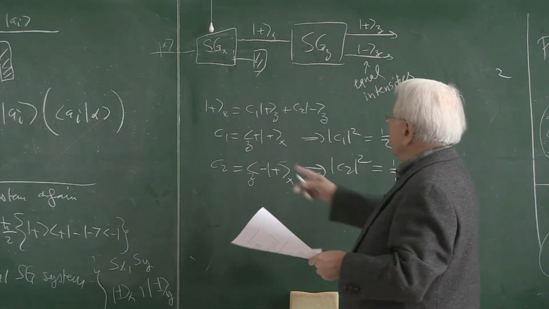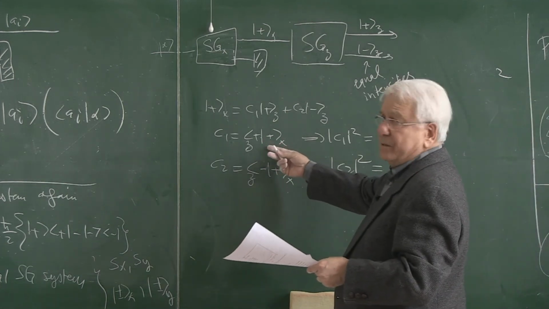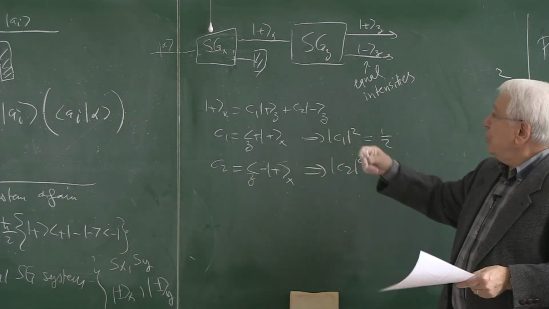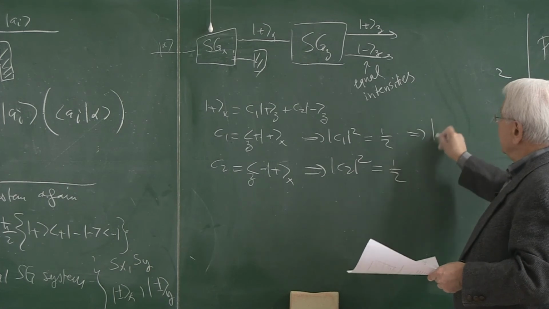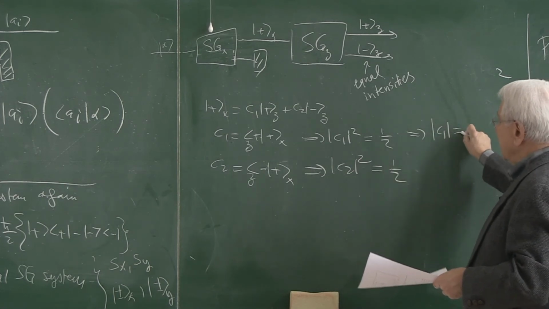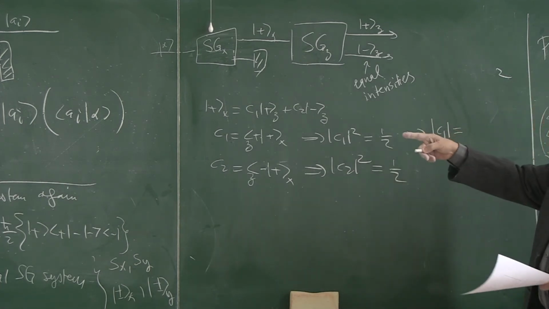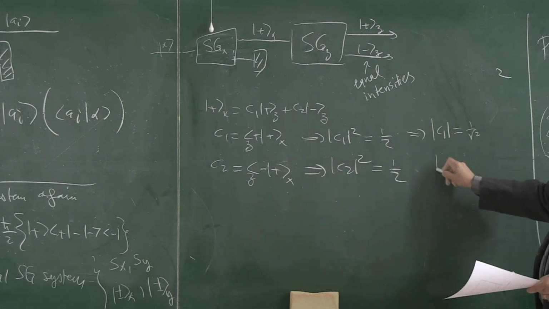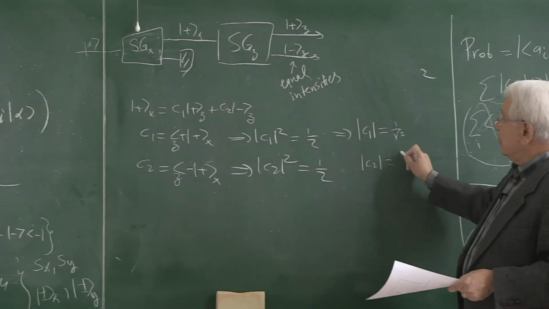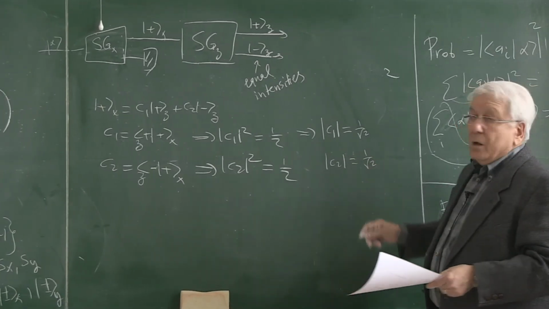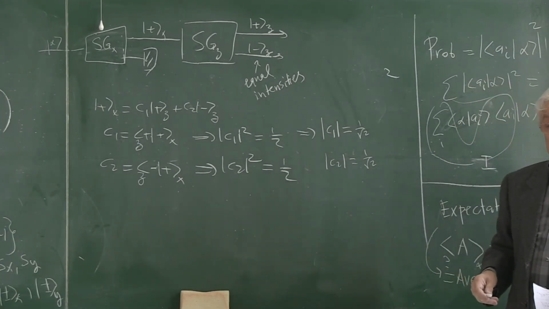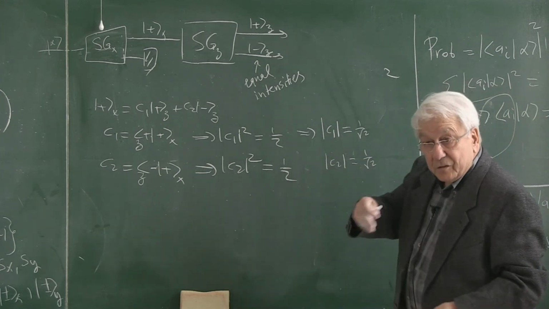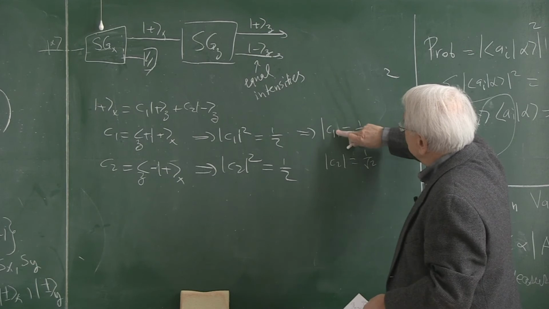So this one is what? Well, the modulus of it, at least. This is too pedantic, you may think. It is not. If I look at the absolute value of it, it is 1 over the square root of 2. The absolute value of this is also 1 over the square root of 2. What about the C1 and C2 fully? If you allow me, I will use the eraser.